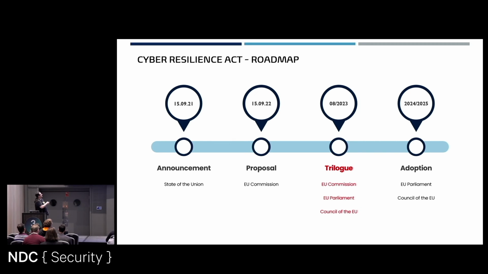It came in as a proposal in September of 2022, and it entered the trilogue, the dialogue between the three parties of the EU, the Commission, the Parliament, and the Council, in August of last year. It's expected to be adopted somewhere either this year or next year. A lot of the specialists expected it will be sooner rather than later, so it might actually come into effect this year. And member states will have a certain amount of time to implement it and so forth. So it's not something that's going to be overnight, but it's there.